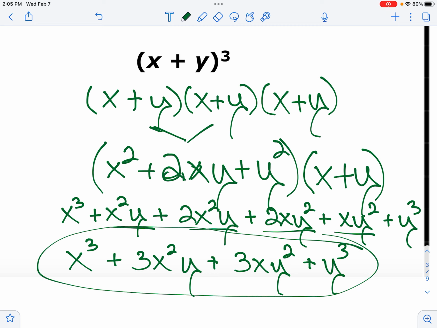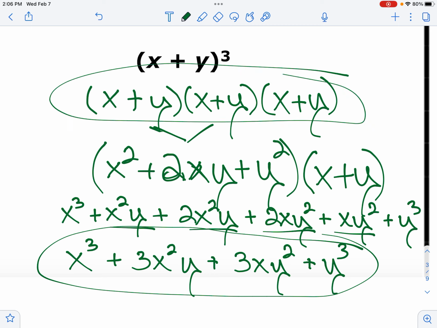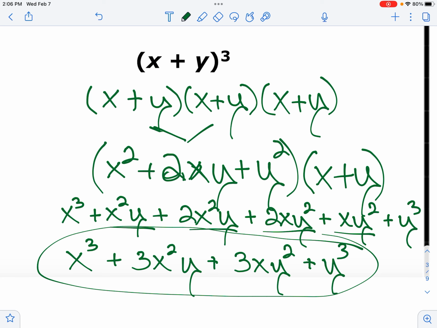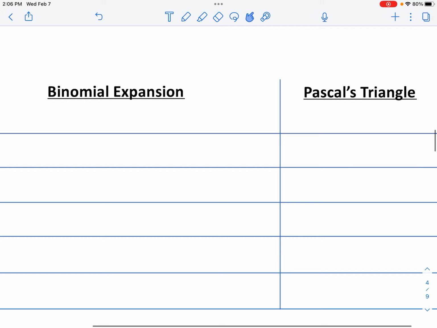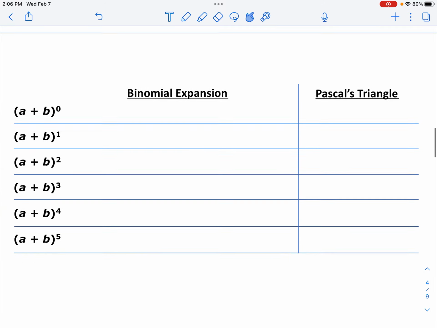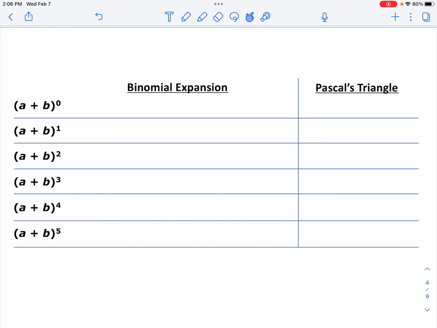Now you can start to see as we raise exponents on this, this becomes pretty big pretty quickly and can take a while. So what we're going to learn today is, rather than doing this every single time, is there a little bit faster way to do this? And there is, but it follows a certain pattern. So that's what we're going to talk about. Okay, so we're going to look at a pattern that you'll see for (x + b) to the 0, (x + b) to the first, to the second, to the third, to the fourth, to the fifth.